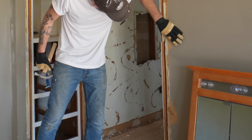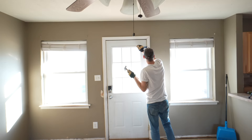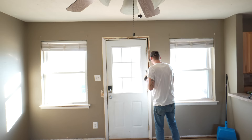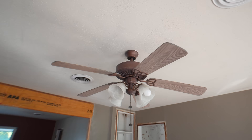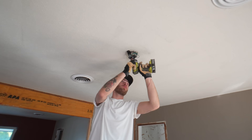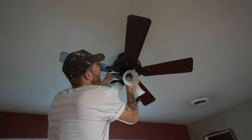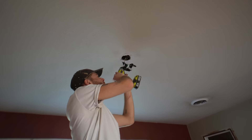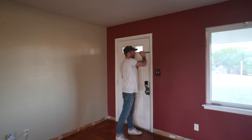You can see right there where the paint peeled away with the trim — and that's why you want to use a utility knife to prevent that. The dining room hasn't seen too much action — not a ton to remove other than a little bit of trim around the wall, and then I took care of the ceiling fan. This is getting donated, not thrown in the dumpster — all of the light fixtures that are in good shape are getting reused somewhere else. None of the fans match, kind of like all of the trim, so getting matching ones will really help tie everything together after paint is installed.